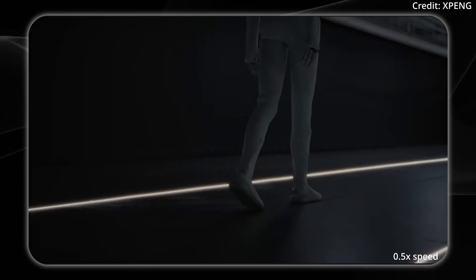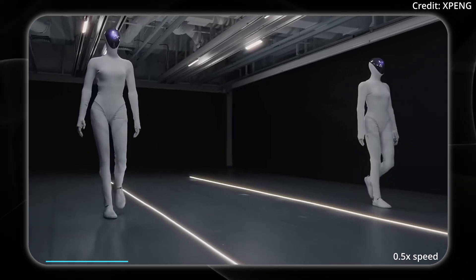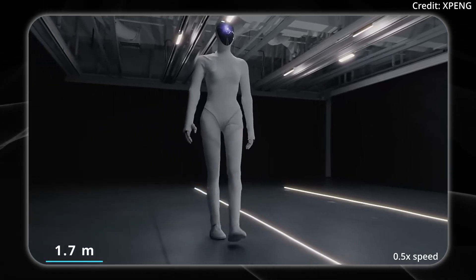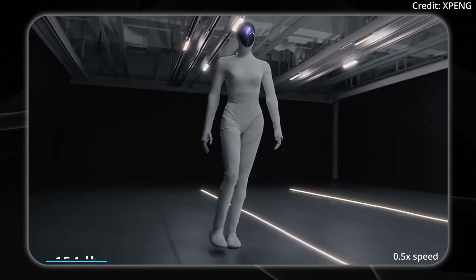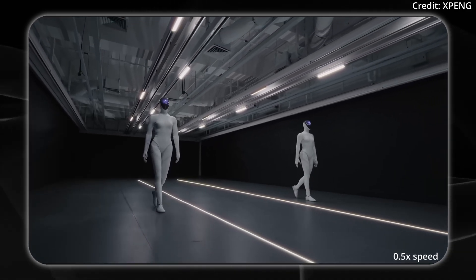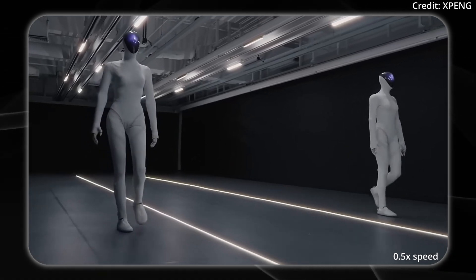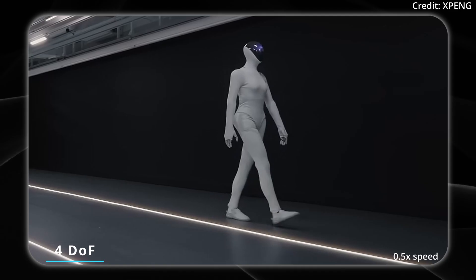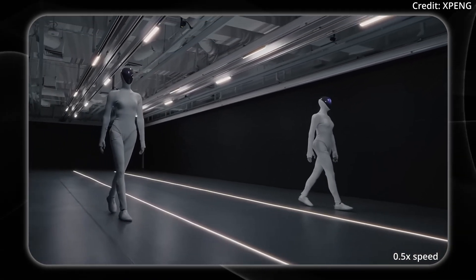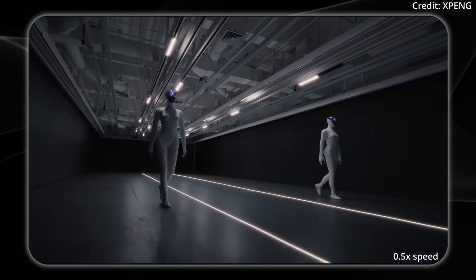Let's take one more look at this video in slow motion to see what we can notice from the 82 joints. This robot is 5 feet 7 inches tall, or 1.7 meters, and weighs 154 pounds, or 70 kilograms. What you're seeing here is the female version, but it also comes in male, and you can get it in different weights — fatter or skinnier. It features 4 degrees of freedom in its bionic shoulders, something that hasn't been done before as claimed by Xpeng, which is why you get this catwalk gait with one foot in front of another.